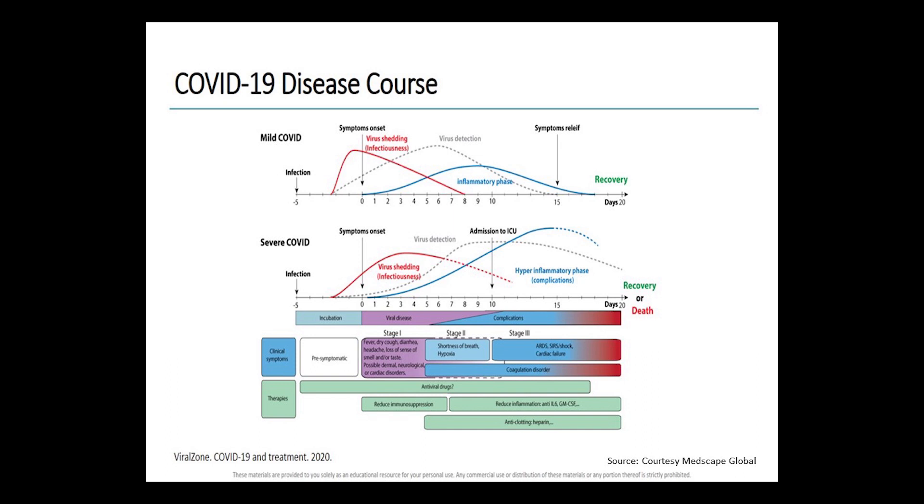If you see the top portion of this picture, the mild COVID, you can see two days before the symptoms onset itself, the virus load is peaking. And when a person is with symptoms, probably at day zero, what we call is the peak of virus shedding. At that point, in terms of a mild COVID, any person may think, well, I'm feeling a little bit unease, but I'm okay. But that is the point I think we are probably doing the worst amount of damage.